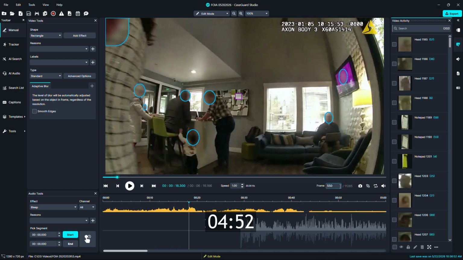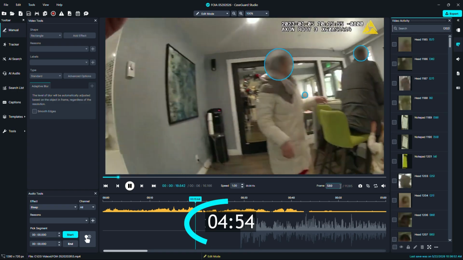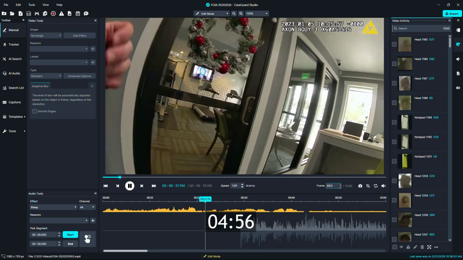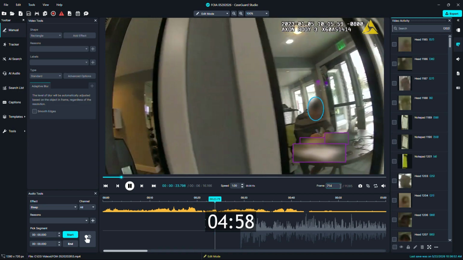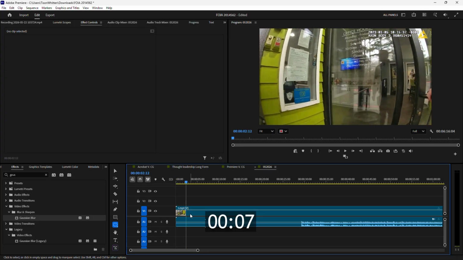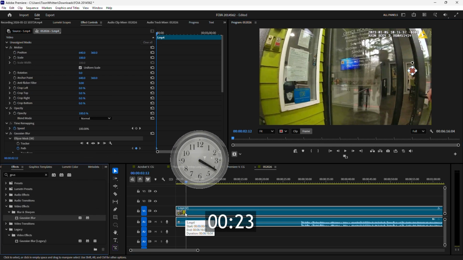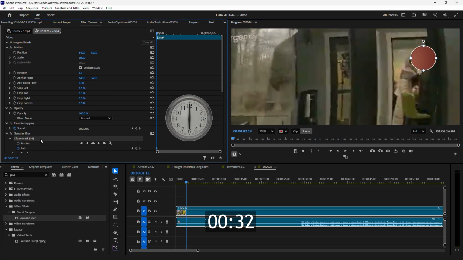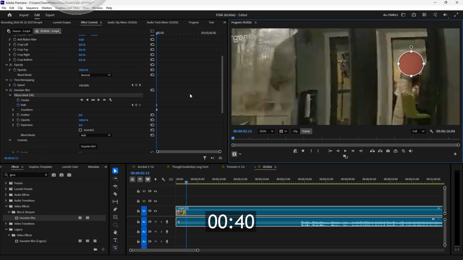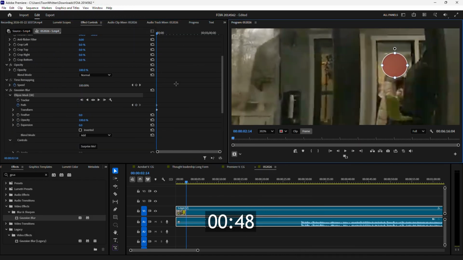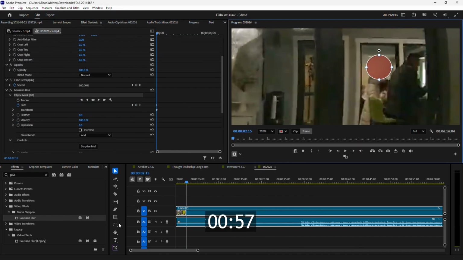For this 6-minute video, it took just 5 minutes for our AI to process and redact. Premiere features no such detection, much less redaction. Instead, what users have to do is manually go frame by frame, adjusting different masks using keyframes to blur out all PII. This same video could easily take up to 4 hours for me to complete, and depending on the content of the video, it could take even longer.